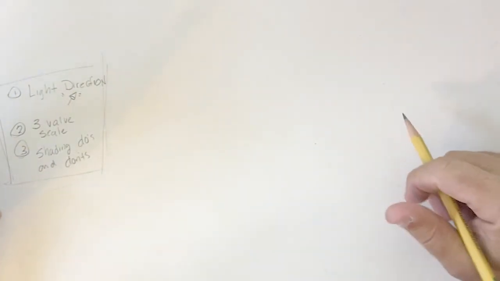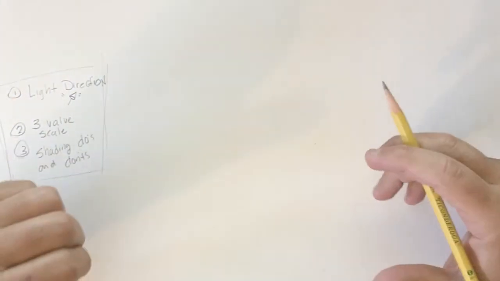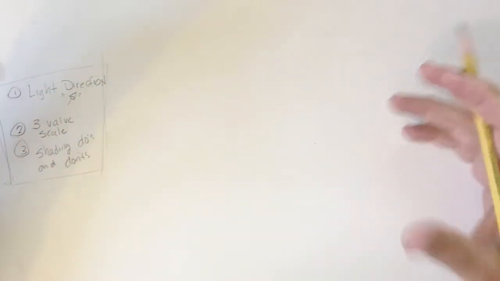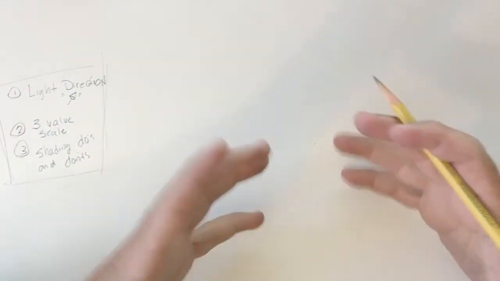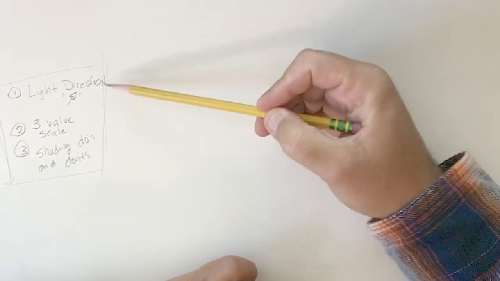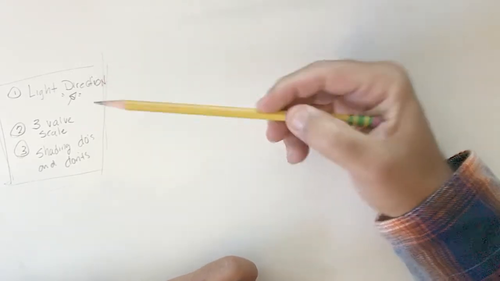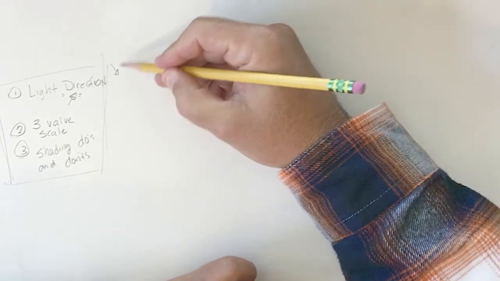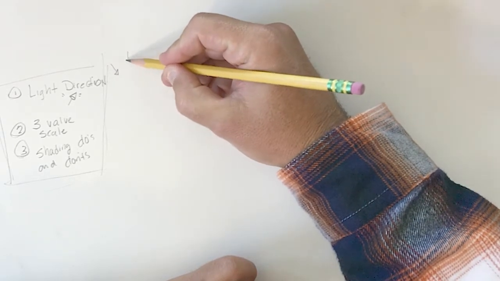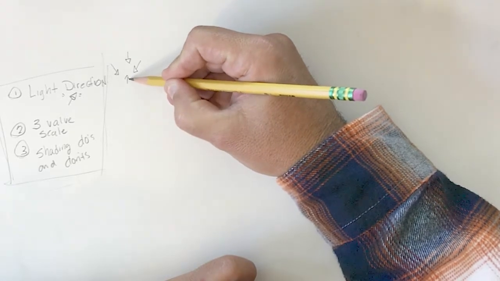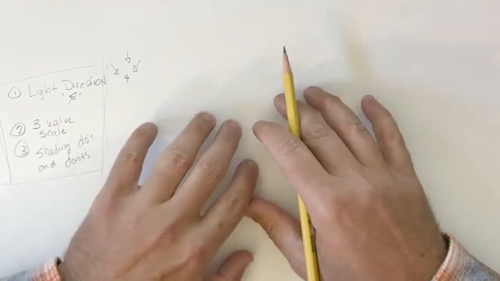Okay, so I'm going to do a quick little demonstration on how to apply value to some simple shapes, and I'll give you some examples of how you use value in a drawing. A couple things we're going to focus on real quick is light direction. In other words, where is the light hitting the object? Is it from above, like this? Is it from the side? Is it hitting it from below? That will determine where some shadow patterns are, and I'll show you an example.